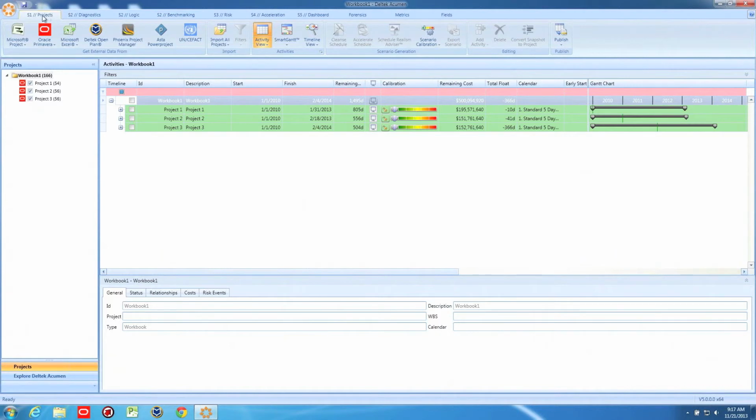Now, the exciting part about S1, which we're on now, is getting information into the system. Whether your portfolio is based around one scheduling tool or you use multiple scheduling tools within your organization, you can bring the projects in irrespective of scheduling tool, including a mix of scheduling tools, and line them up as I have here in a portfolio arrangement.